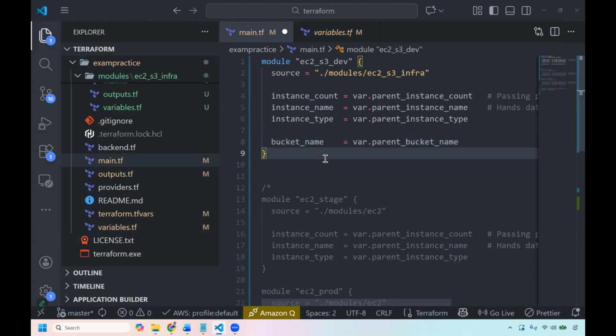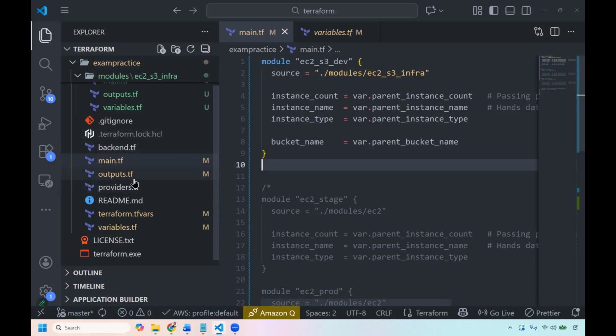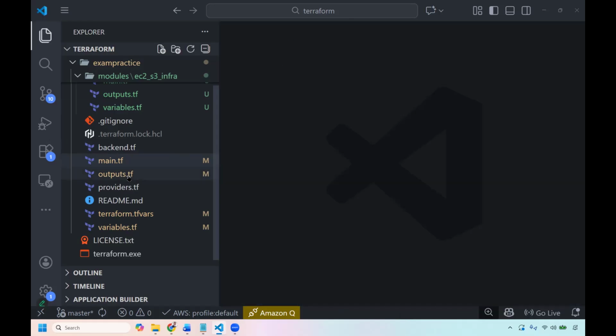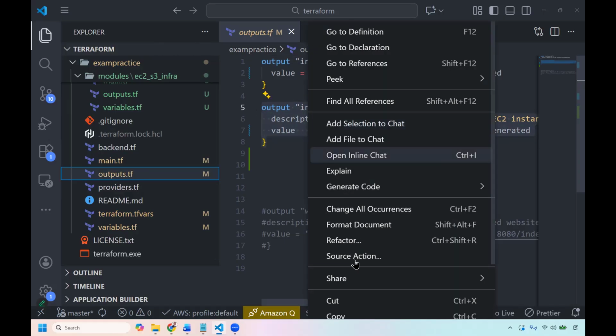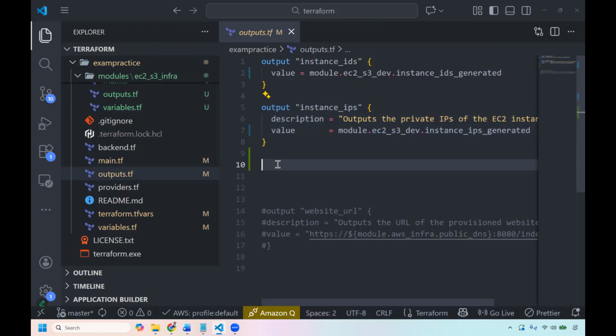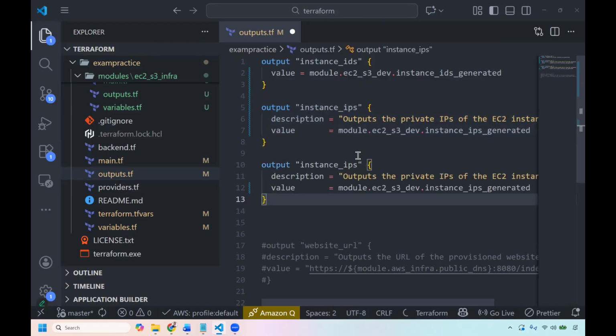So I'm going to save this, Control S. Let's save. And then the next thing I'm going to do is I'm going to update the output.tf file in the parent module. Right. And let me kill this and kill this. So I'm going to open this one so that it's not confusing. So I'll just copy this block here, this output block, copy. And then I'll just come down and I'll paste it.